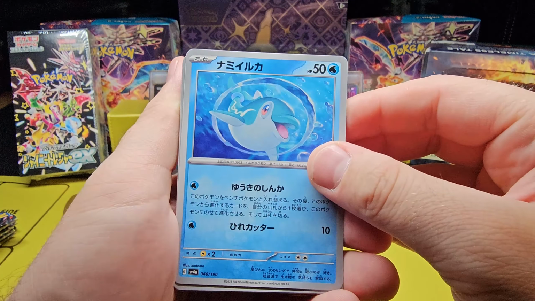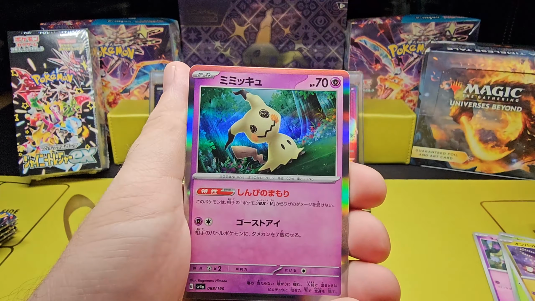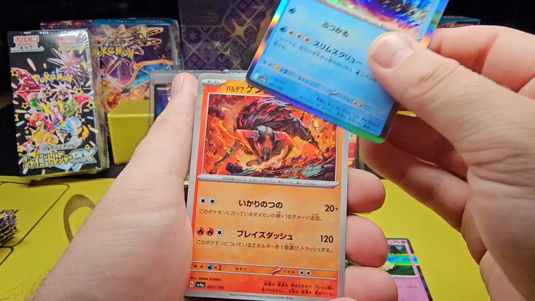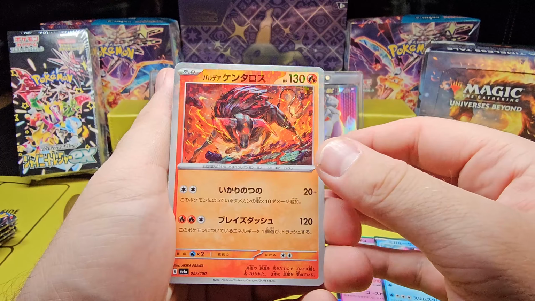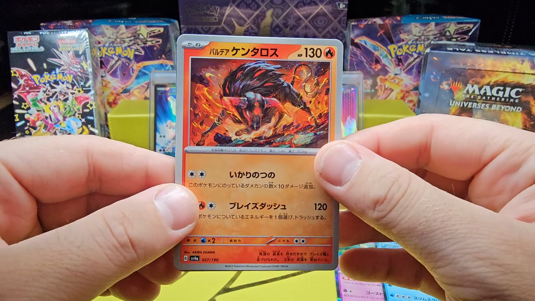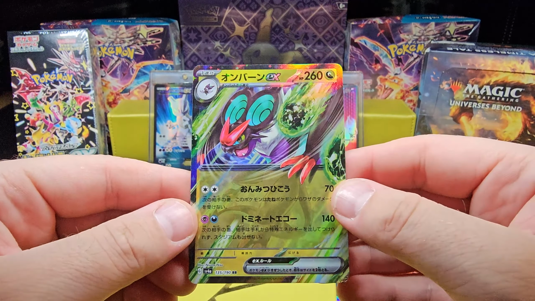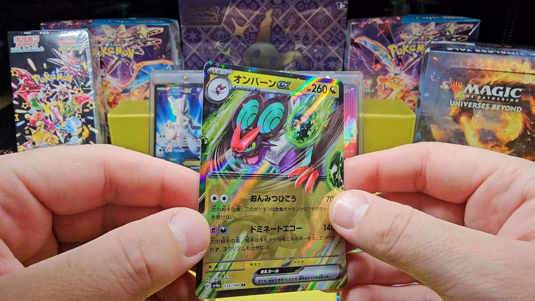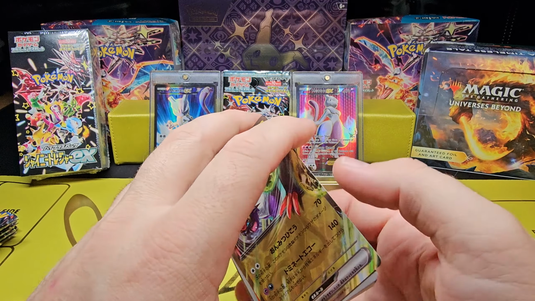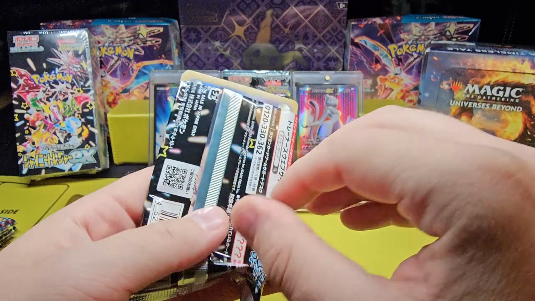Oh, this is that new little penguin Pokemon. Or, not penguin, dolphin. Dude, my brain is tired. Mimikyu. That's cool. Forget the name of that one. Ramorade or something like that? I don't think that's it. Ooh, what is this? Is that like Hisuian Tauros or something? Noibat, right? Very cool. This is a fun little rip. It's only 10 packs.